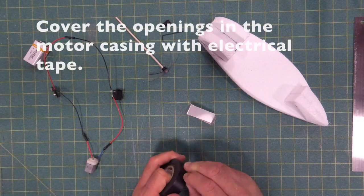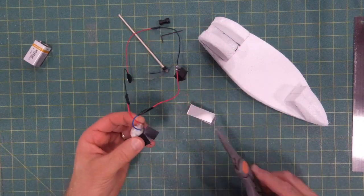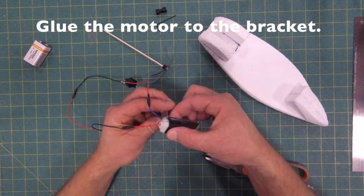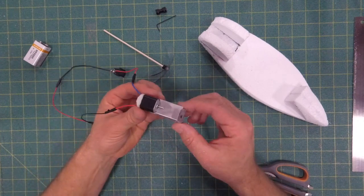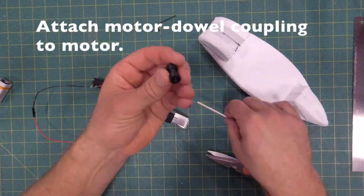So, the final assembly of the boat. We're going to start with putting a little bit of electrical tape over the holes that are in the casing of the motor. This helps keep water out of the motor if it's getting splashed up and makes it last a little longer. I'm going to use some hot glue to glue the motor to the very top corner of the bracket that we made out of the aluminum, but you'll find I'll have to tape that a little bit later. The glue doesn't stick very well to it.